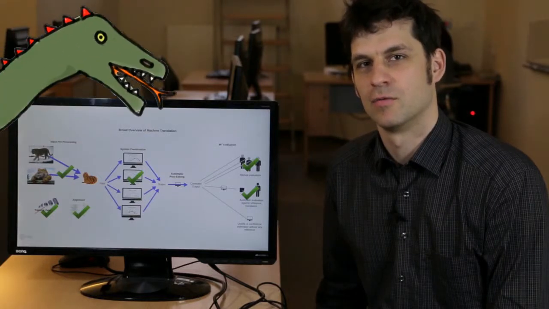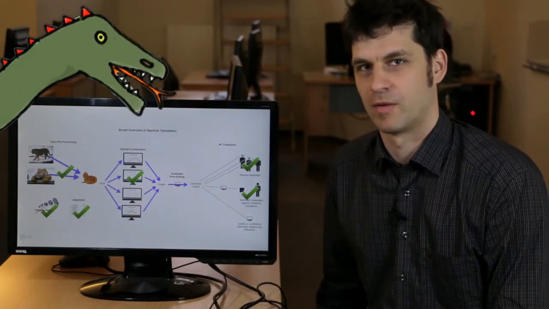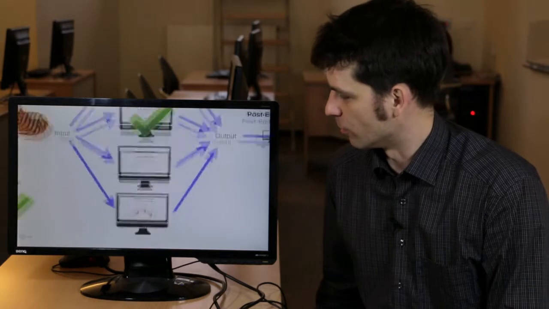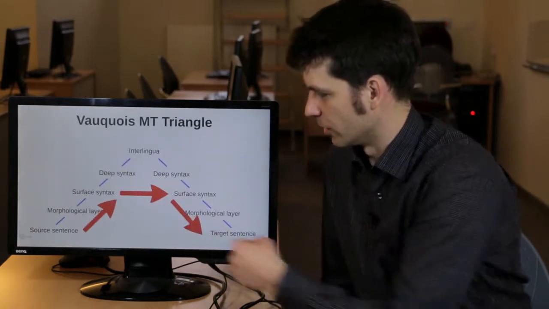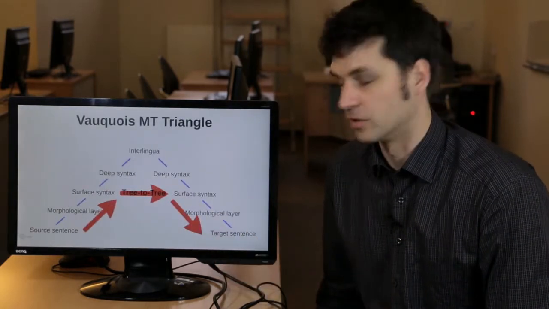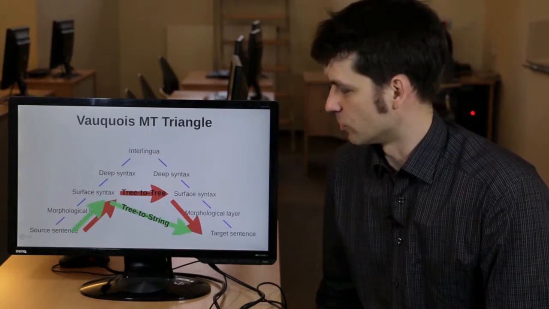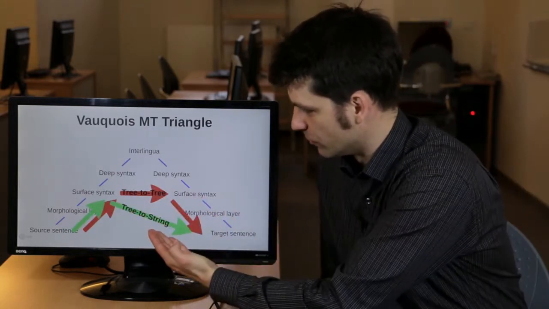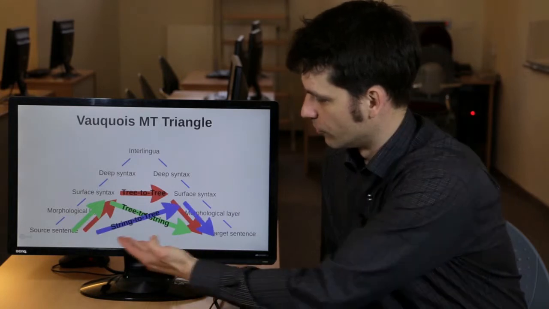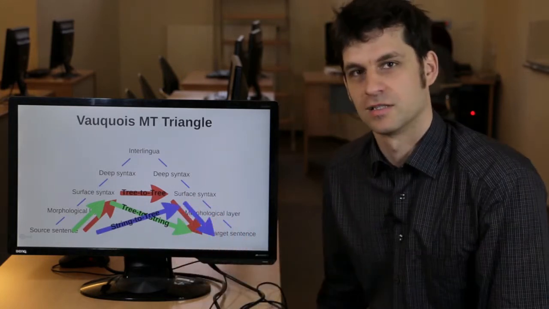In machine translation, we have three options where to apply some grammar. Either on both sides, the source and the target, which is usually dubbed tree to tree transfer. Or just on the source side, going from tree to a string. Or from string to tree, target-side syntax only.